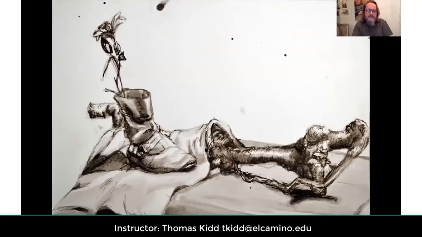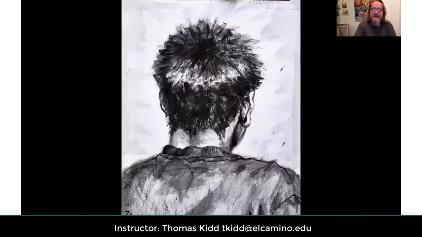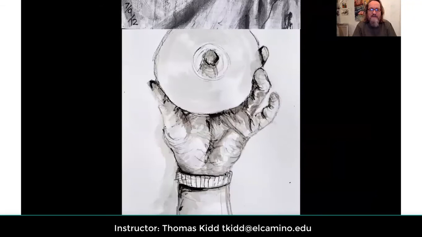Ink drawings, using a stick and some diluted ink with a brush. The stick makes these nice little lines, the brush makes that nice smooth area. You can use the side of the stick to make these more charcoal-y kind of looking marks. It adds a bit of texture to the mark. That's a lot of fun to do with ink.